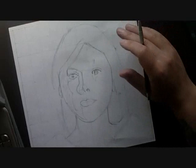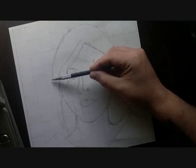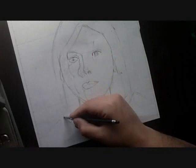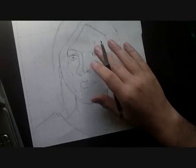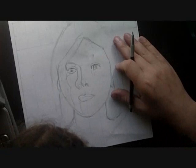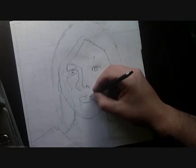A couple of little tricks. There's no rhyme or reason to how to hold your pencil. Some people like to hold it this way for whatever reason. Some people like to hold it another way. I hold it exactly the way I would write, because I've been writing longer than I have been drawing seriously. So I feel that I have more control this way than any other. Okay, so this is going to be a preliminary sketch. There are still major things that I can change about it, and that I am going to change about it.